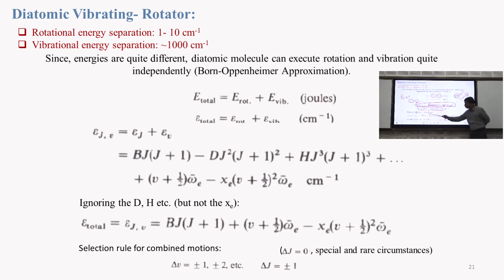So this is the kind of thing we are discussing. But X_e also, as you have seen, is a small number, 0.0147 or like that. Why don't we ignore X_e? We are not ignoring it, because X_e directly affects the fundamental band position and the first overtone position. If you remember the expression, omega_e (1 minus 2 X_e), it directly affects the fundamental band position. So X_e should not be ignored, but you can ignore the H term.